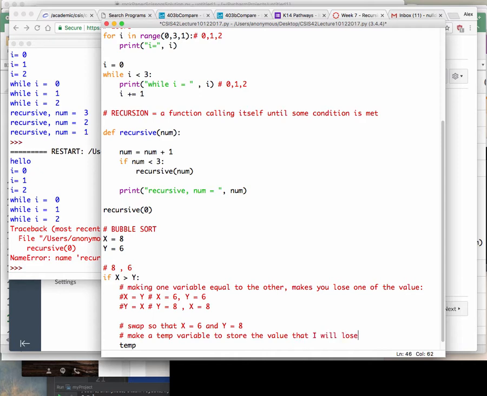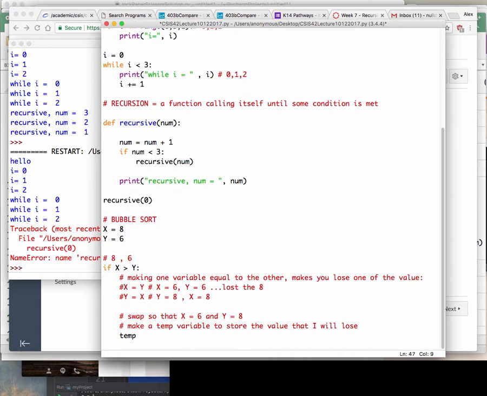Right? So which one do you want to do? Do you want to do X is equal to Y or Y is equal to X? You tell me. Okay. So if I'm going to say X is equal to Y, I'm going to lose the value of X, right? So in this case, I lost the 8, correct? So before I do this, you said you want to do this. I'm happy with that. But before I lose my 8, I'm going to store this thing inside the temp. Okay, so at this point, temp is equal to 8, right?